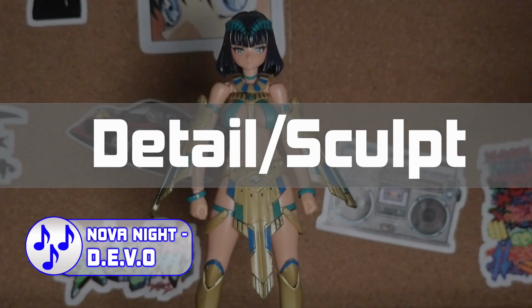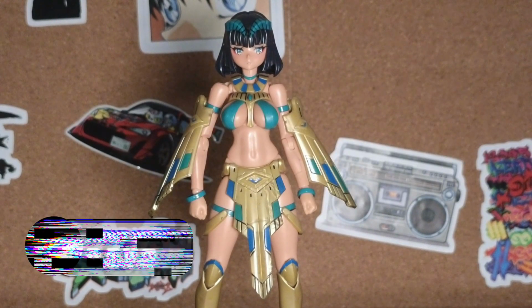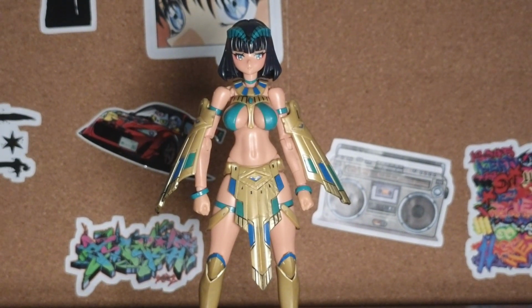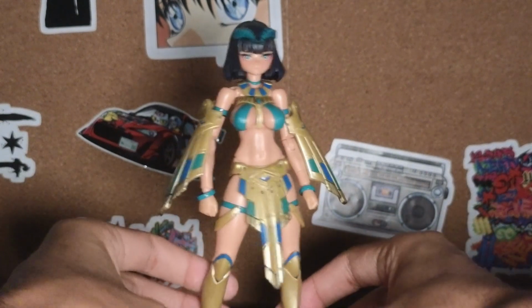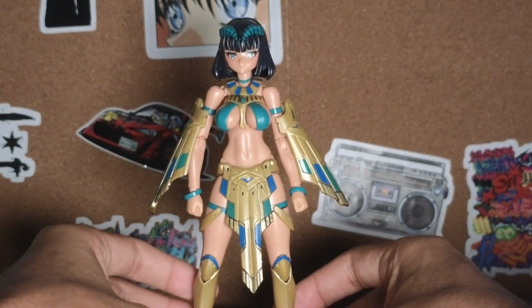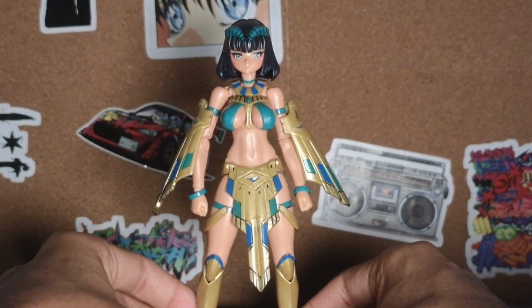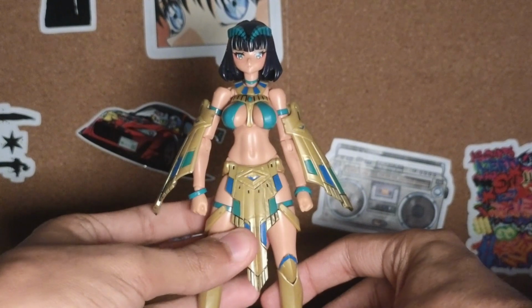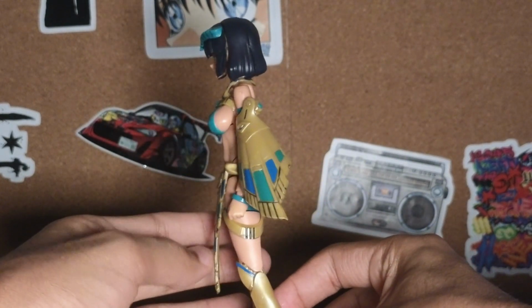And finally onto the figure itself, and she looks like a real beauty. I'm actually kind of proud of how this turned out. I didn't really do a whole lot, except for the decals. I didn't paint the golden parts. I just left those as is. But everything else on this figure looks amazing.